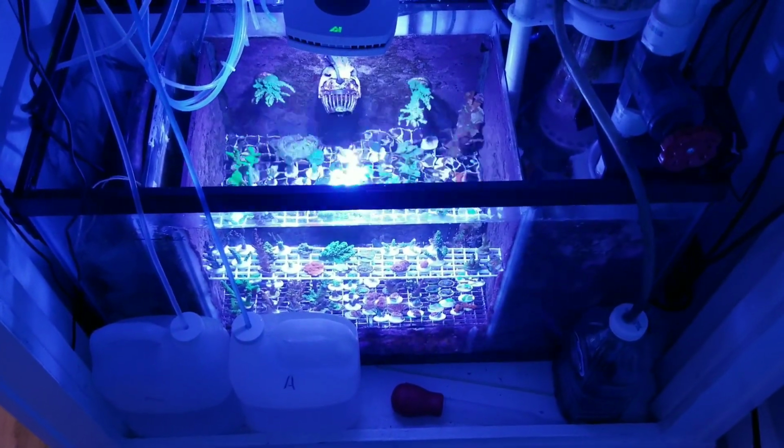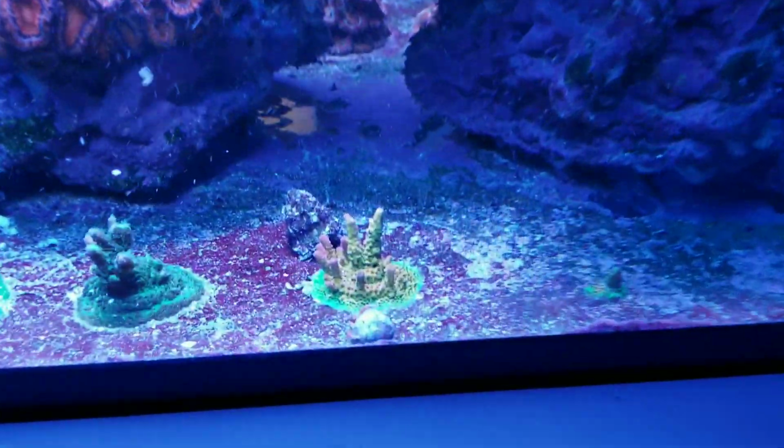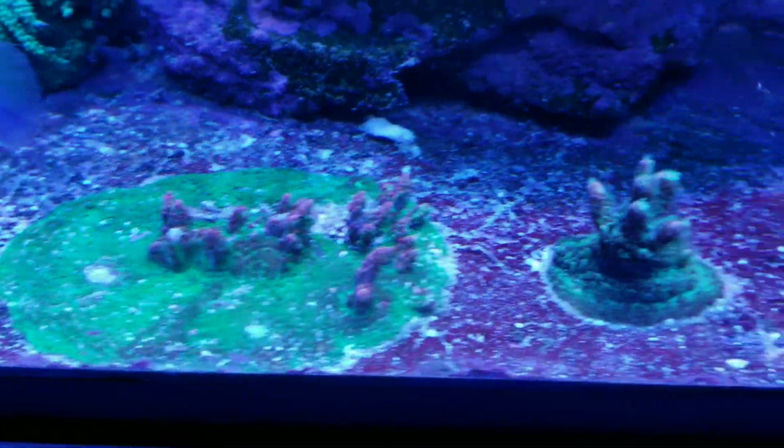Frag system doing good. Getting a little full. Here's a little update on the PC rainbow I glued on the glass. There's a couple other frags. Red planted on the glass.